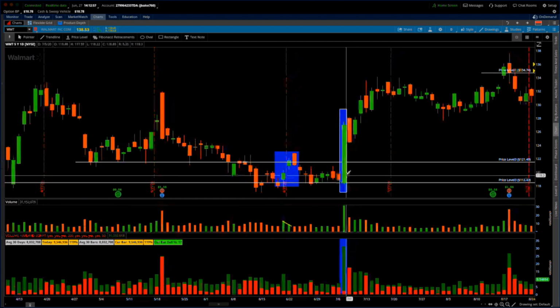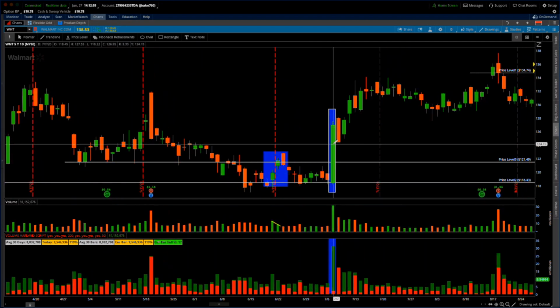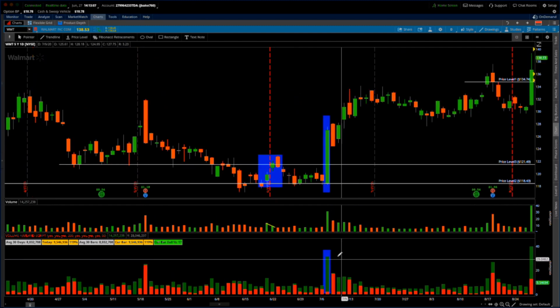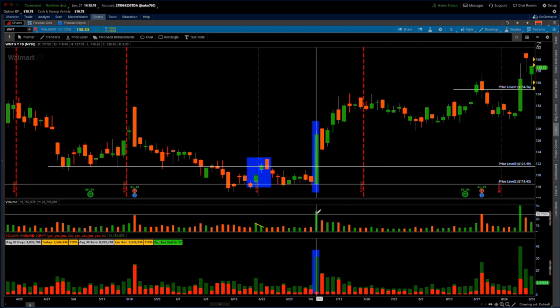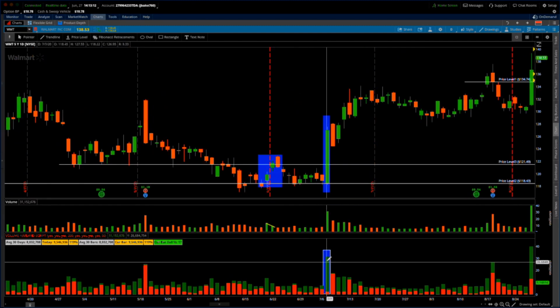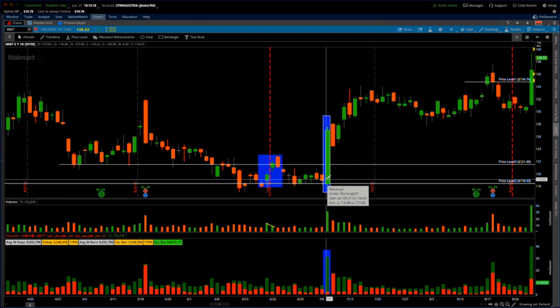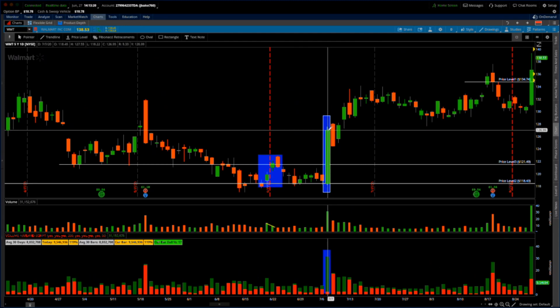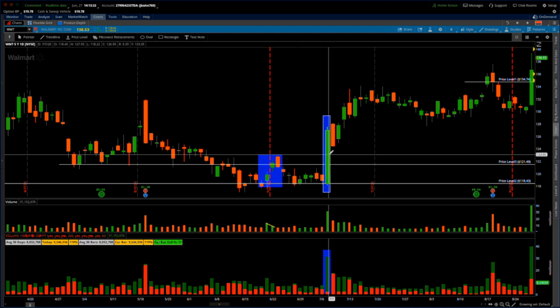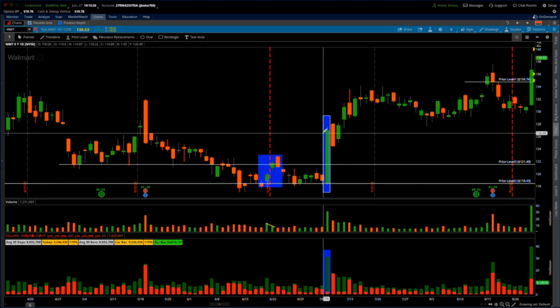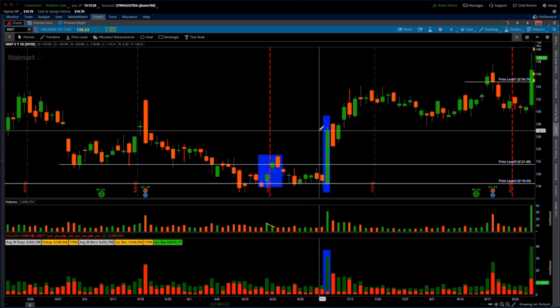Now, this is important for many reasons, but the main one is that this is when the insiders are showing that they're in the market. This is so much volume right here. Just think about all the money that's going into this. It takes money to move the market. Money that you and I don't really have, at least not right now, but it really takes big money to move that. And big money comes from the institutions.